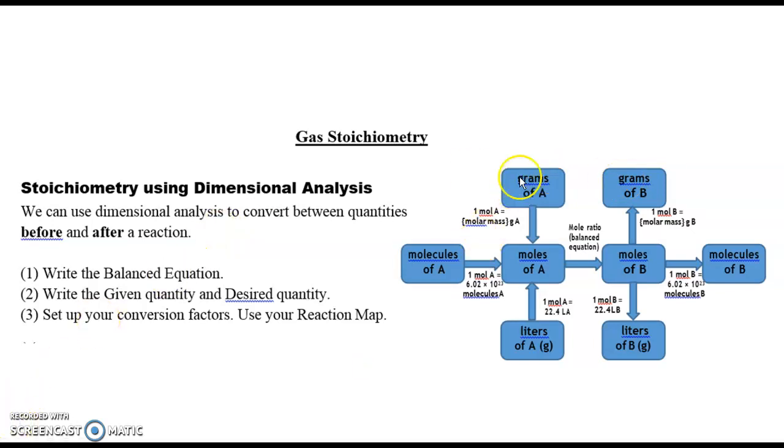And as you got pretty good at it, you knew you could start at moles and go to moles, or you could start at grams of A and go moles to moles. And if you remember, I was always taking one thing in the reactant side or the product side and taking it to another reactant or another product. And so then we write our answer after we use this. So you can see here, we can kind of start anywhere. We also used Avogadro's number. So the only thing that's really new is down here, adding these liters.